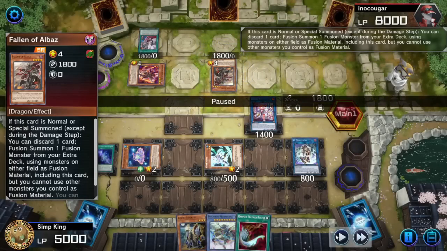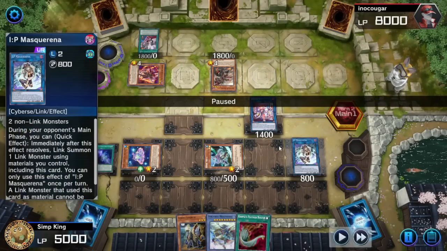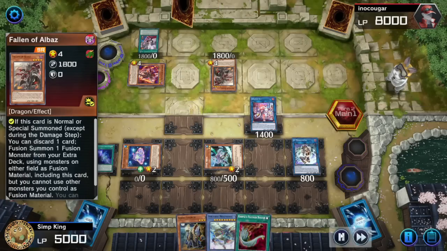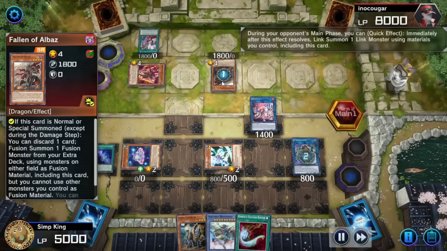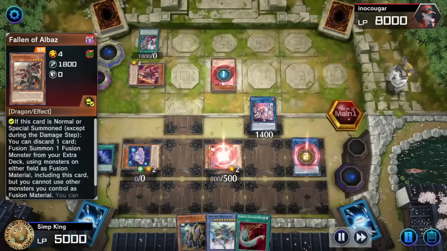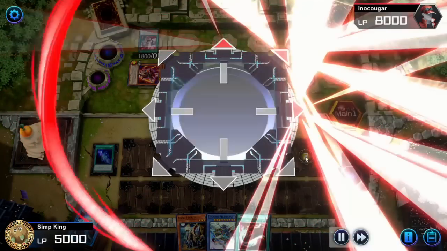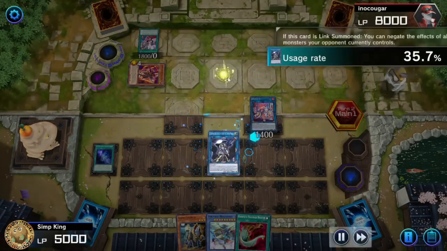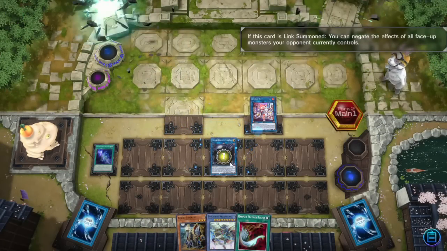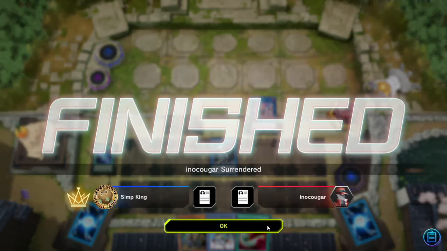Opponent Fallen of Albaz going to try and summon using the Albaz and a monster on our field. It's too late to negate, so we have only one option if we want to stop this fusion from happening. We are going to make the Underworld Goddess. Get stealing. Get rid of the Albaz with it gone from the field using all of our monsters. Opponent will not be able to summon anything because they don't have the Fallen Albaz to fuse with. And opponent is done. They have no more cards left. Love to see it. Let's go on to the next game.